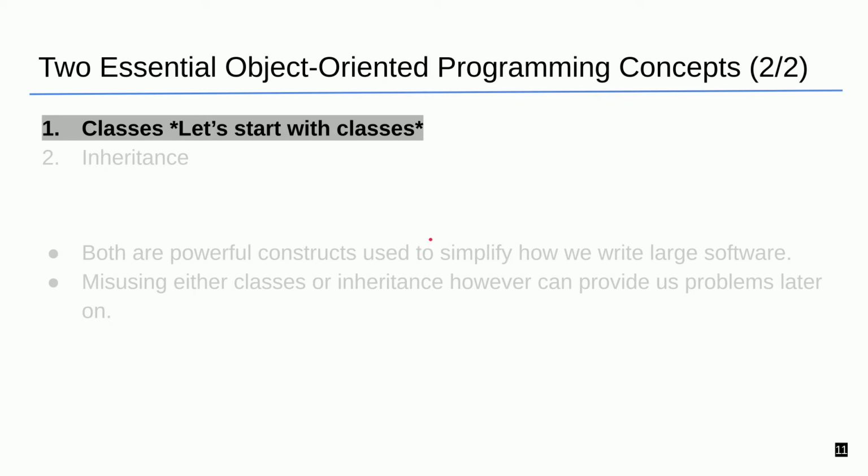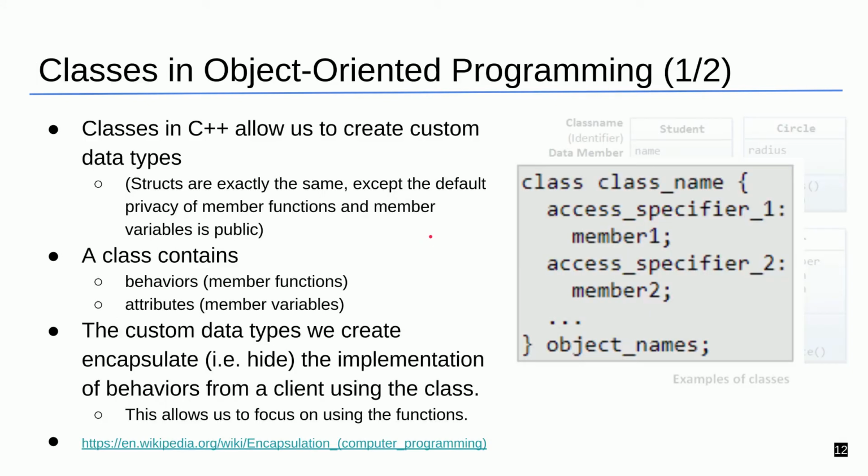I know we've looked at them a few times, but it's important to just really get this in our heads and understand the terminology. Classes in C++ are just a way that allows us to create a custom data type. And C++ structs are almost exactly the same, except that their privacy level is public. When you create a class, everything by default is private, so that's a little bit more conservative. This is important when we talk about inheritance, which we'll get to.